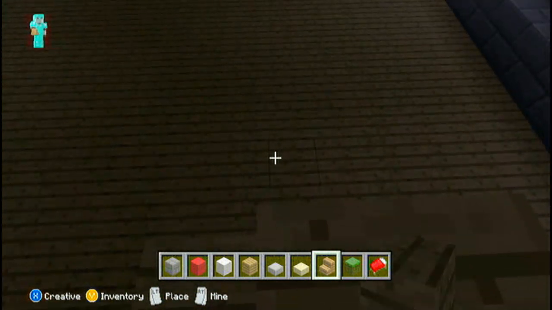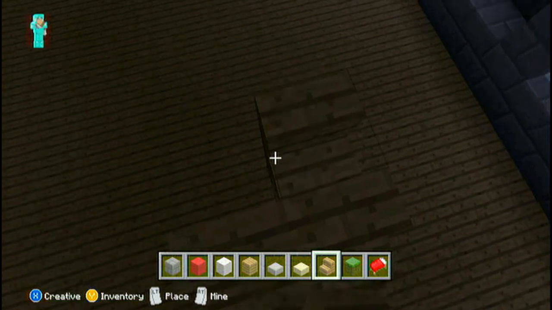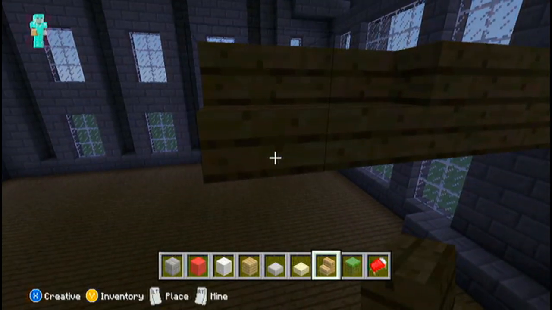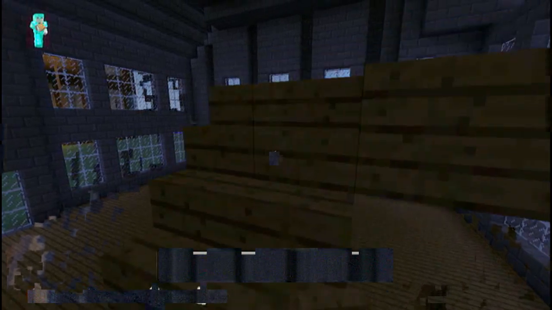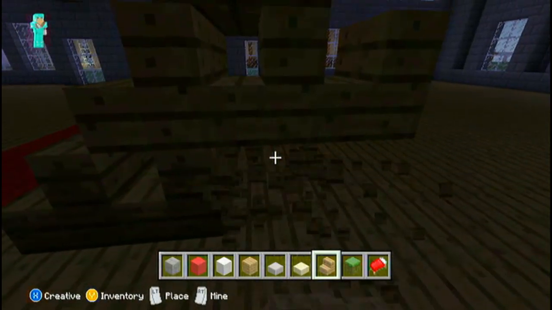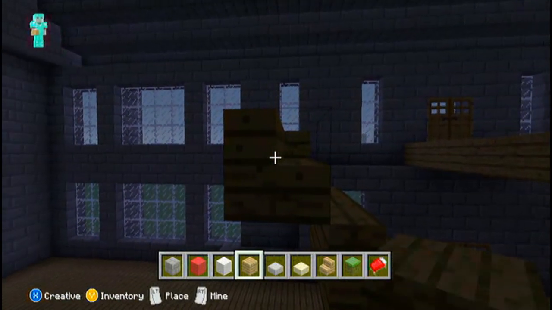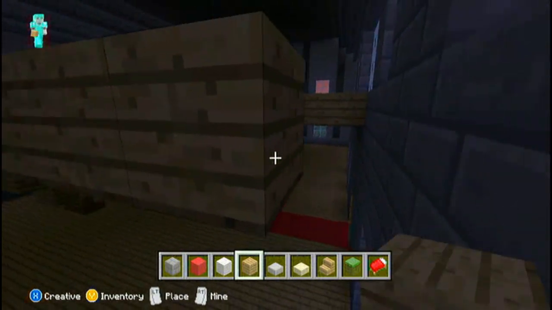Then I'll just place my stairs the most difficult way possible. Instead of just placing it next to it, I'll just build it all the way up, and then you can delete all the blocks underneath. So that's the stairs done, and we just need to build these rows across now, and then we can start filling in the whole of the roof, the whole of the second floor, sorry.